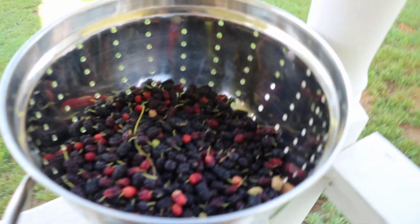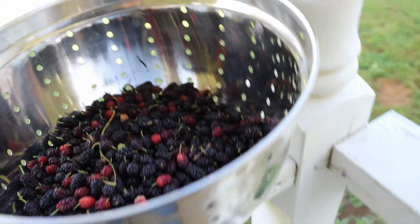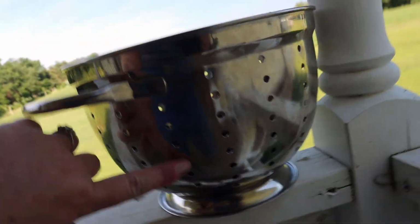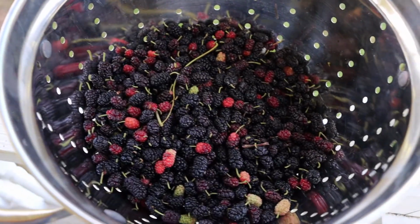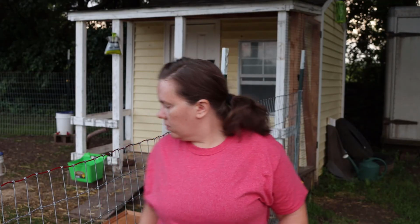But I'd say we got a pretty good yield. See, it goes up to about right here on my strainer. I'll go measure and see how many cups of mulberries we actually got today. So yesterday we wound up gathering about 5 cups of mulberries, but it looks like we're gonna need about 8 cups to make a cobbler. So we're hoping that we'll get a few more cups today when we go to check the tarps. But before I can check the tarps, I need to go ahead and take care of all the animals.